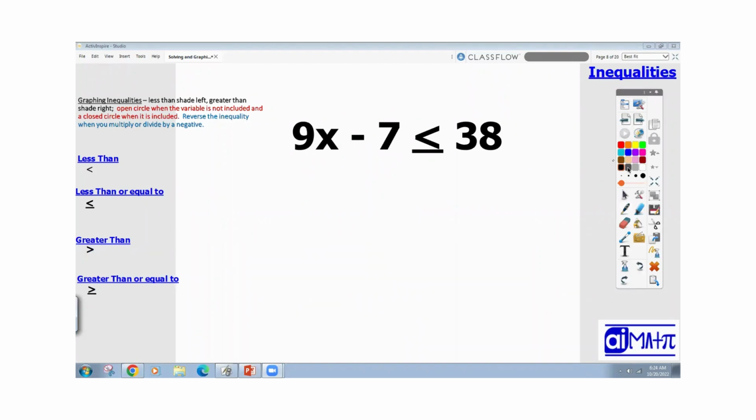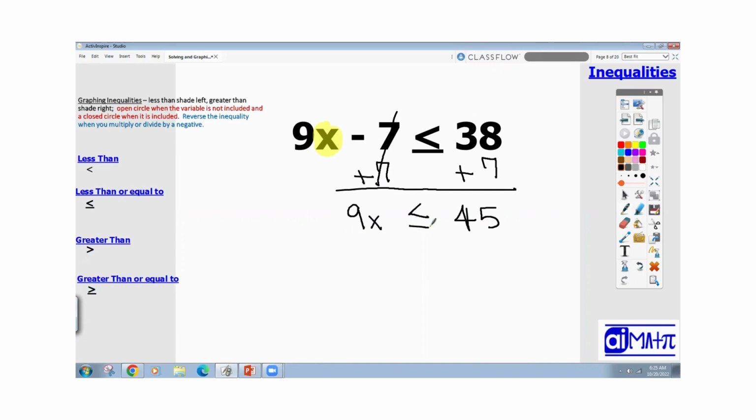Nine x minus 7 is less than or equal to 38. And what I care about here is the x again. So the opposite steps in the reverse order. So first they're multiplying by 9 and subtracting 7. So the opposite of subtracting 7 is adding 7. And 38 plus 7 is 45 here. Drop down the 9x. Drop down the less than or equal to sign. 9 times x is less than or equal to 45.